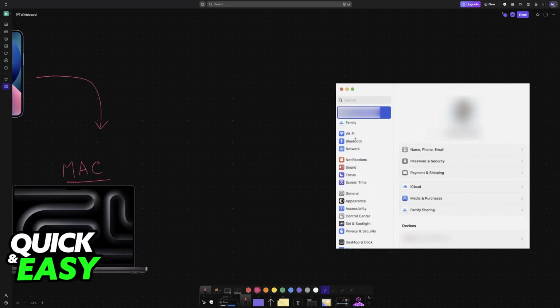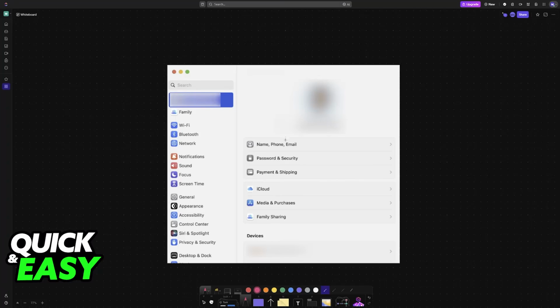So if you have a MacBook, or a standard Mac desktop, this is going to be the most convenient way to do it. It has a native feature called Continuity Camera in the modern OS, and all that you have to do to use it is to make sure that you have the same iCloud account between both devices. So if needed, go over to the system preferences of your Mac and make sure that you see the same Apple ID that you are using on the iPhone displayed here.